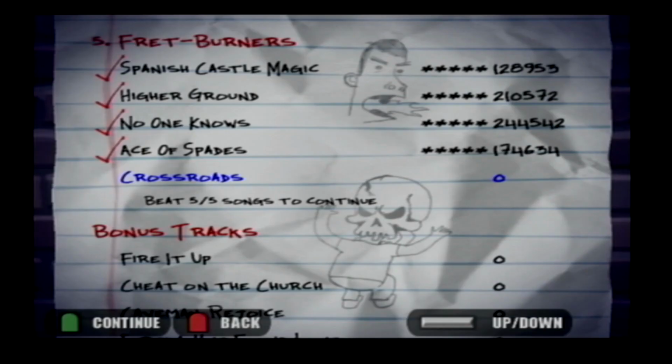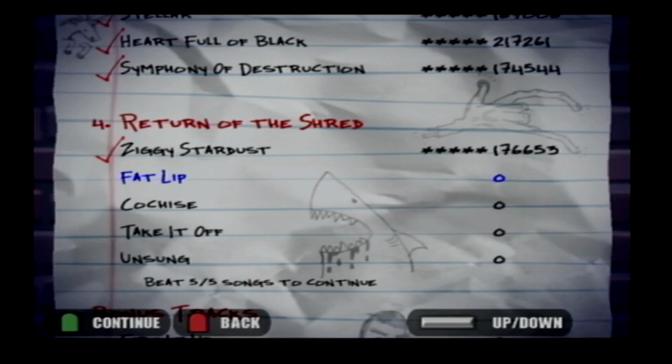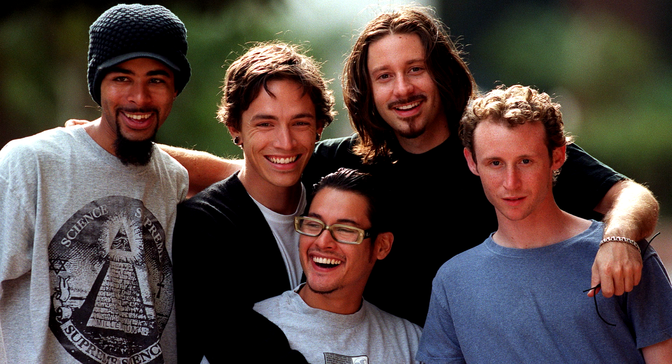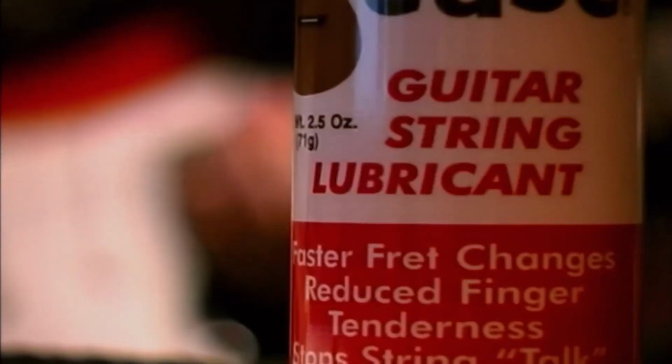The main setlist contains a good mix of classic rock and metal bands such as Black Sabbath, Queen, the Edgar Winter Group, and ZZ Top, as well as then current bands like Sum 41, Franz Ferdinand, and Incubus. Unfortunately, they're all cover versions of varying quality recorded by the studio musicians at WaveGroup Sound. I don't know if this was a budget thing or a stylistic choice, but it is what it is. Most of the covers are decent enough, but some of them are pretty bad.